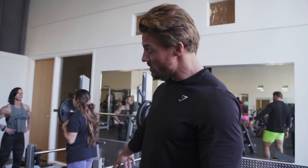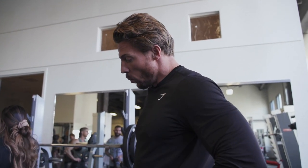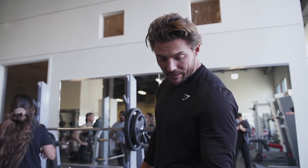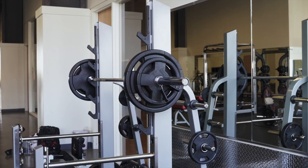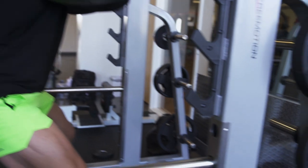We're going to ask Steffi what the Yeezys do for her squat form — they're super soft. But she was squatting on elevated plates today. When you squat on an elevated plate, it's essentially the same as wearing Adidas Powers or an Olympic lifting shoe — it forces more load onto the vastus medialis, the anterior part of the leg. The deeper you go, the more it transfers to the posterior chain. This is a lot more quad-focused at the top of the movement.